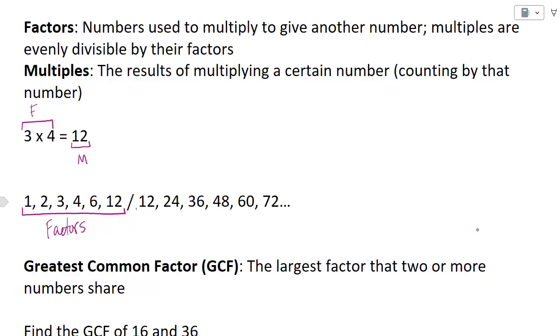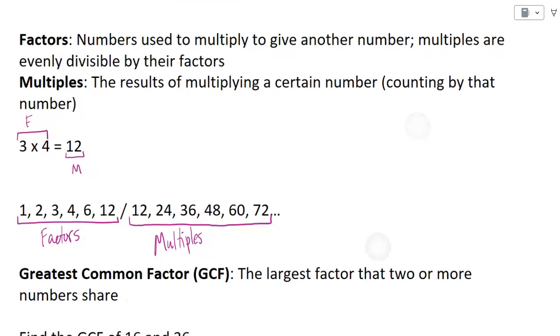And then if you want to know some multiples of 12, again, act like you're counting by that number, repeatedly adding that number, or essentially multiplying that number by 1, then by 2, then by 3, then by 4, and so on. There's an infinite number of multiples of any number, so I'm not going to list all of them out, for obvious reasons, because we'd be here forever. But these are the first few multiples of 12 right here. Again, 12 times 1, 12 times 2, 12 times 3, and so on. So 12, 24, 36, 48, 60, 72. So again, factors are the pieces. Multiples are when you expand it out, when you multiply it.